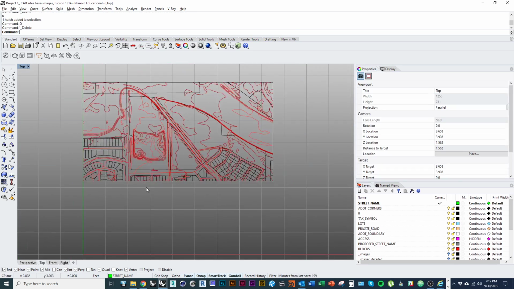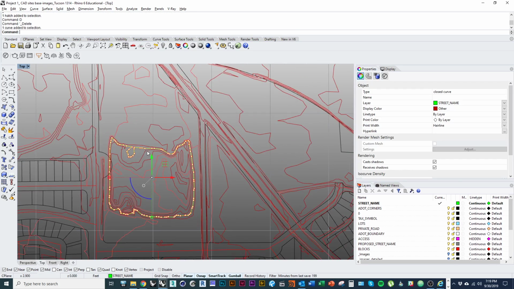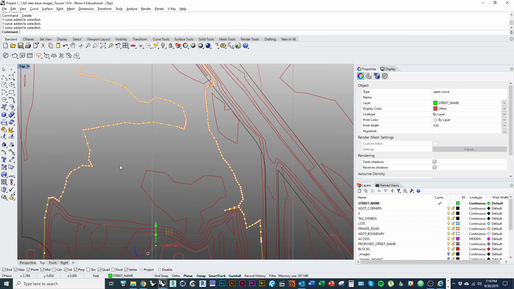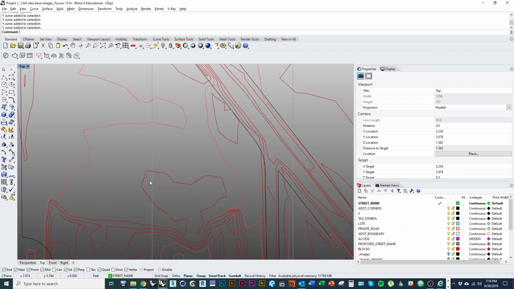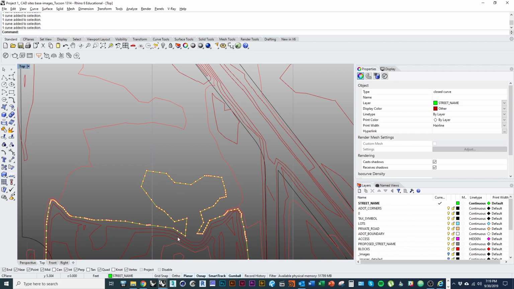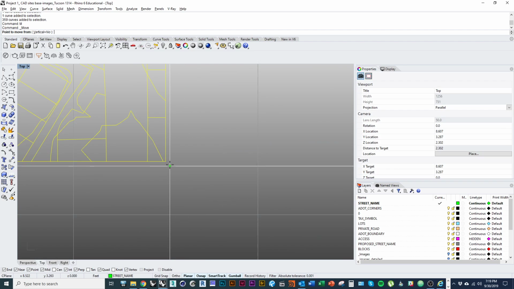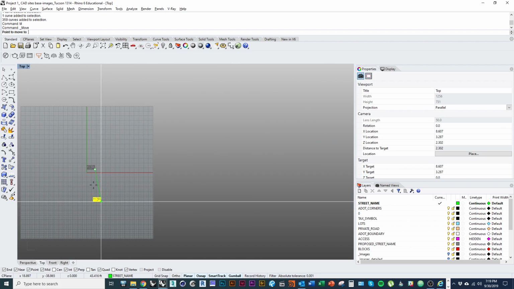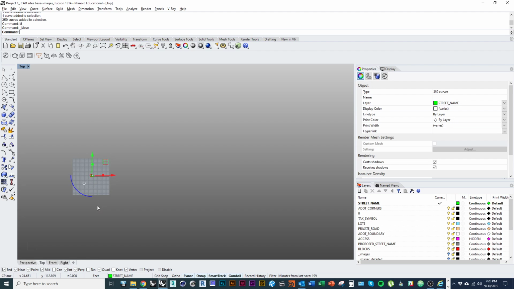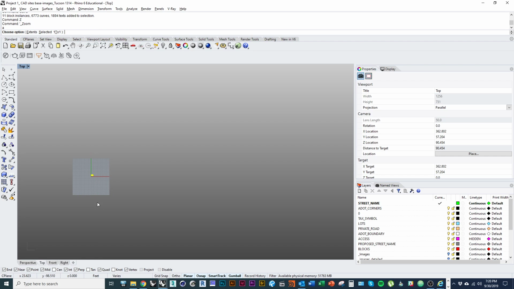Okay. I could delete the hatch. But because we chose do not rasterize, all the lines should come in as editable polylines. And then all you have to do is go ahead and line those up with your site. We could bring this, oh god, where's the site? Oh, you could type select all, zoom selected. It's over there, okay.